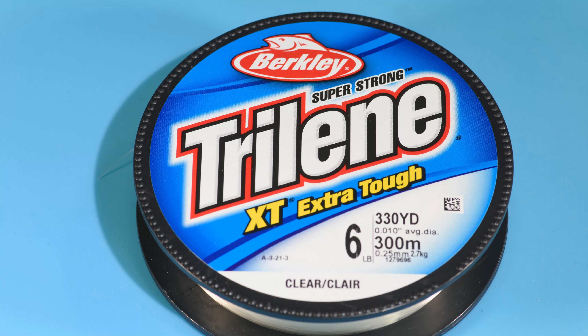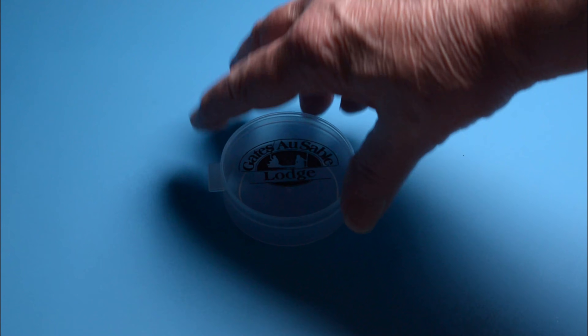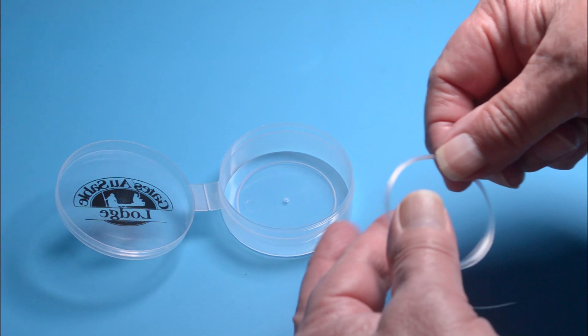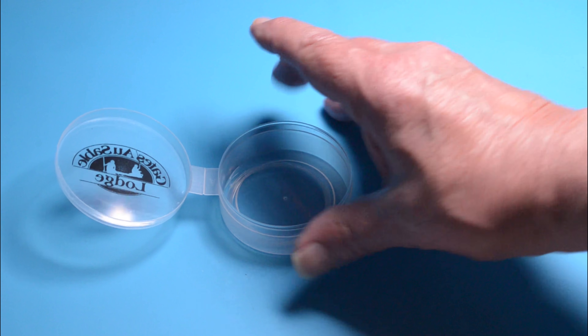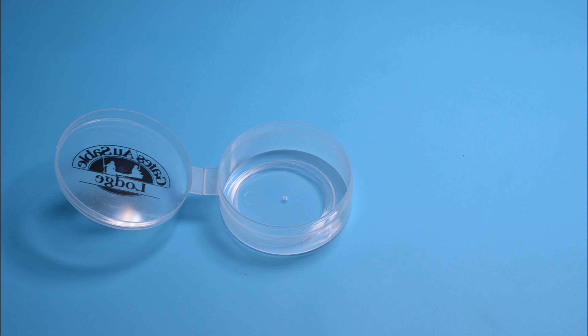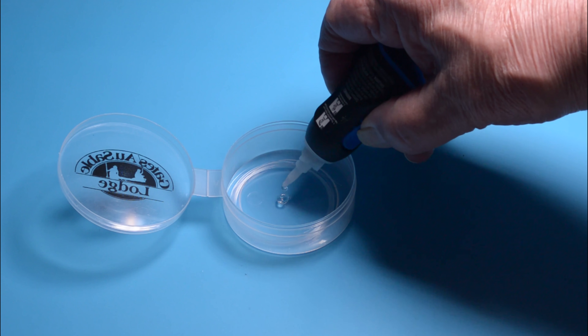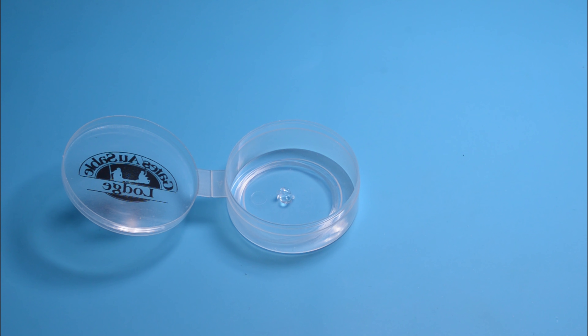This is the mono I use - six to eight pound test clear. I've got 333 yards here; I think 100 feet of this would probably make enough faux gut to last me the rest of my life. This is one of those fly containers you get at fly shops like Gates Lodge up in Michigan. Take a piece of the mono, about 15 to 20 feet, coil it up, and then put a big blob of crazy glue - use the slower drying stuff - and close it up.